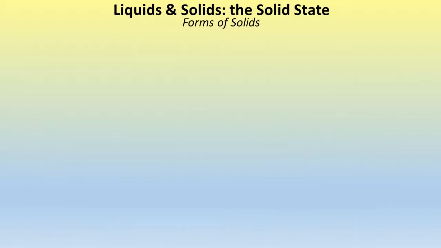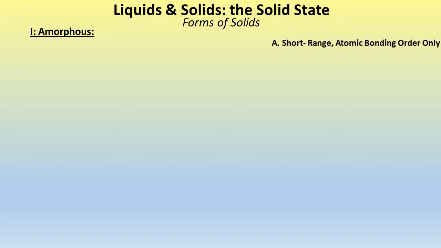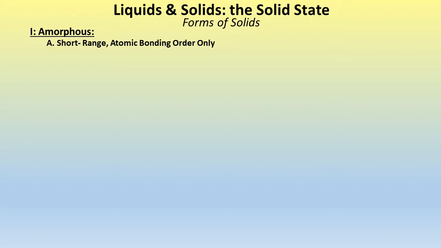Materials formed by all three types of bonding can occur in two different forms in nature. You have what is called an amorphous solid, where you have short-range ordering only based on atomic bonding. There is no long-range three-dimensional symmetry, and therefore low overall symmetry. Such materials are common in glasses. They are fragile and low melting.